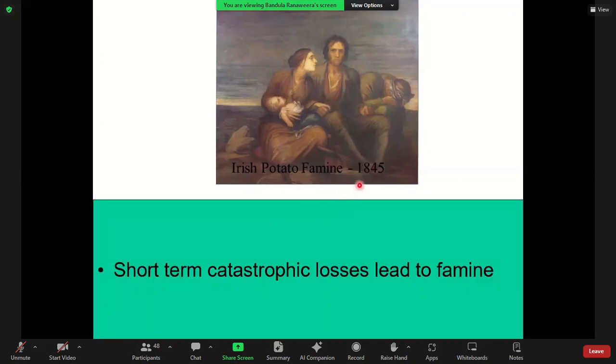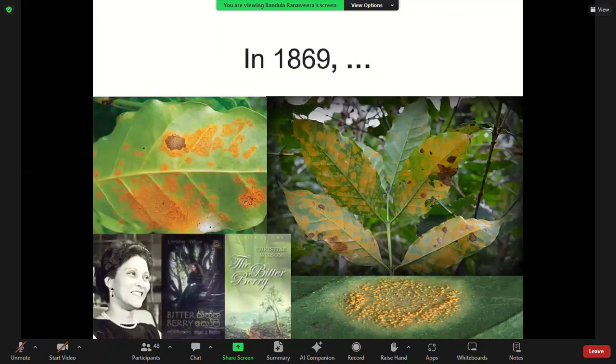Now, this type of higher level of spread of a disease is named or mentioned as an epidemic of a disease. In our country at that time, as Ceylon, we had an epidemic of coffee rust disease. So these are the diseased or infected leaves of coffee with that coffee rust disease.